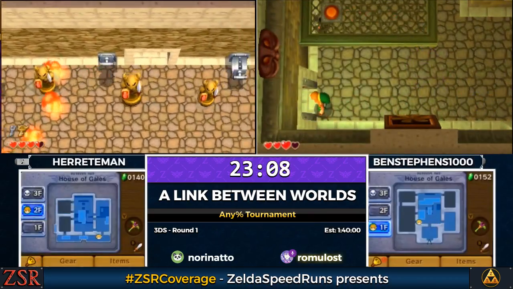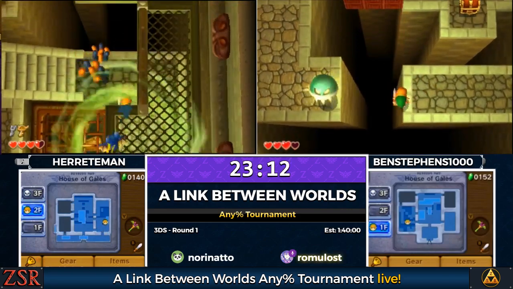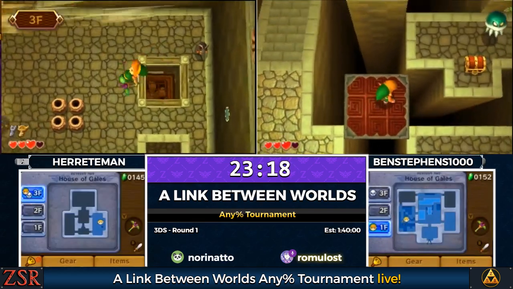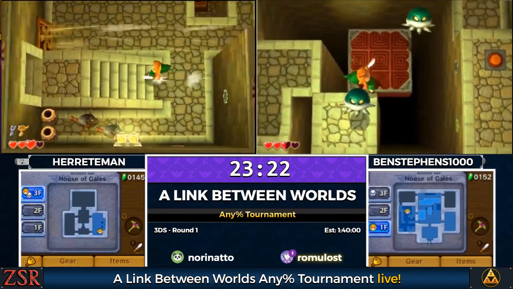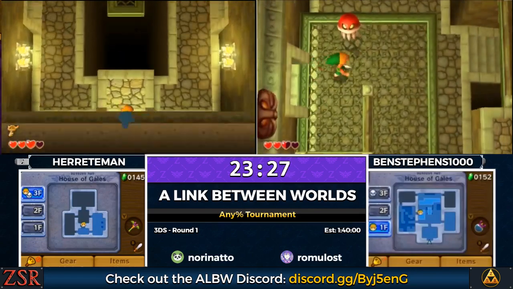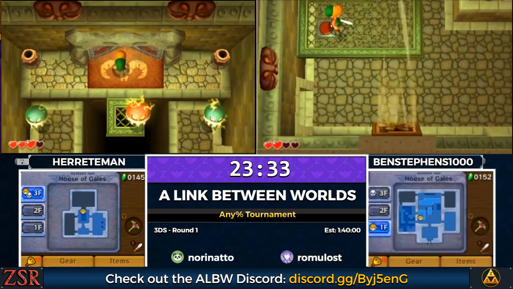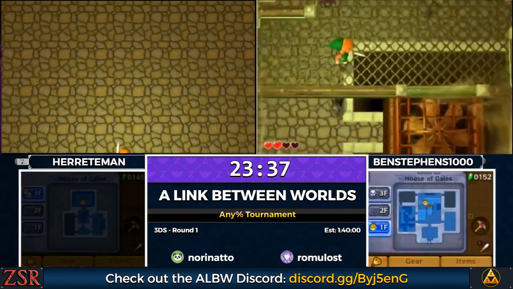Let's see if Ben's going safe or not. Okay, he's also going safe. So here, Herreteman is positioning the keys so he can skip turning the fan on just by using Tornado Rod and taking damage, boosting himself to the loading zone. Waiting for the platforms, using the dash slide cancel, so you won't have to wait.